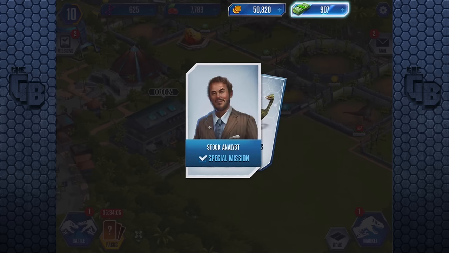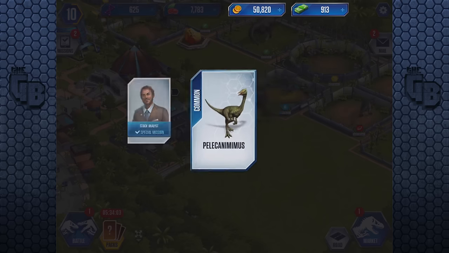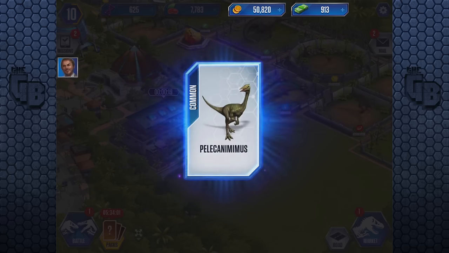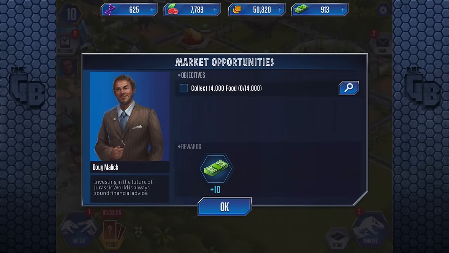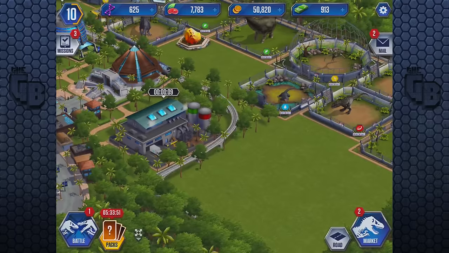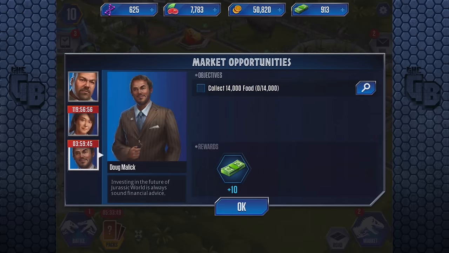And 10 bucks. And what? Stock analyst and a new dinosaur? Pelicamimus? What is that, like Gallimimus, but pelican form? So what's his special mission? Collect 14,000 food. Seems pretty easy. What's his name? Got 3 hours to do that.